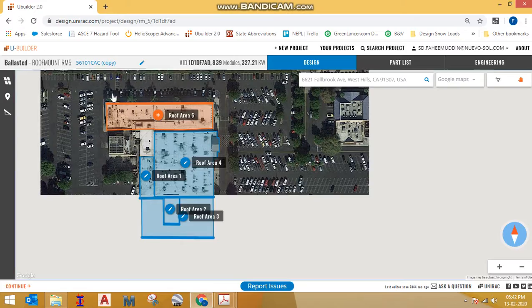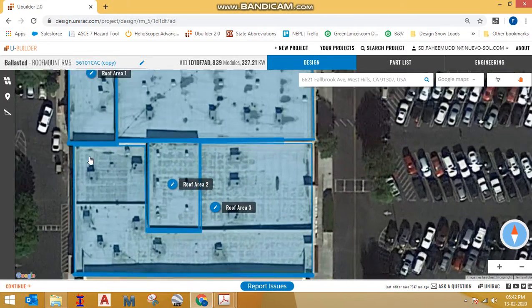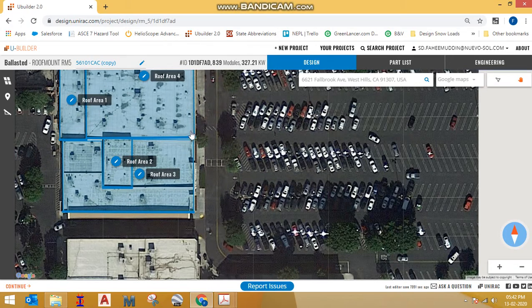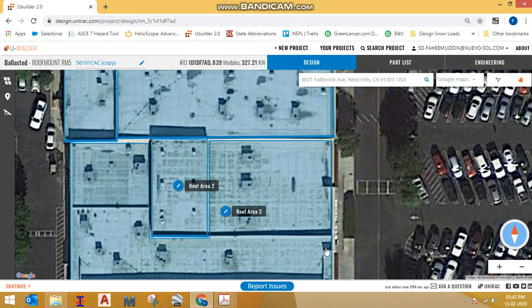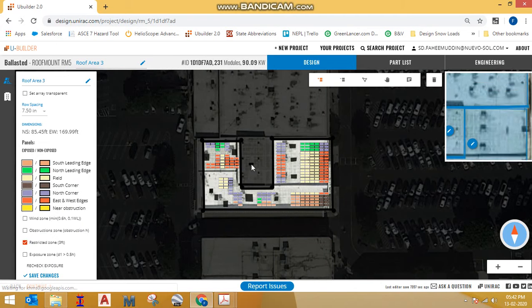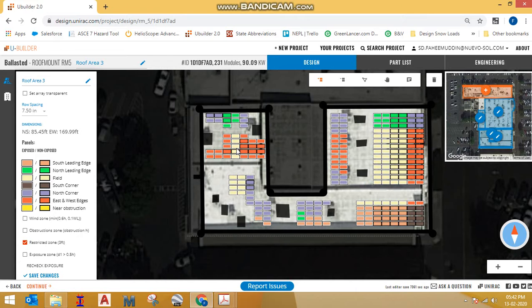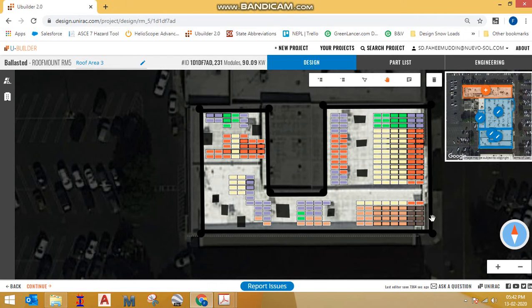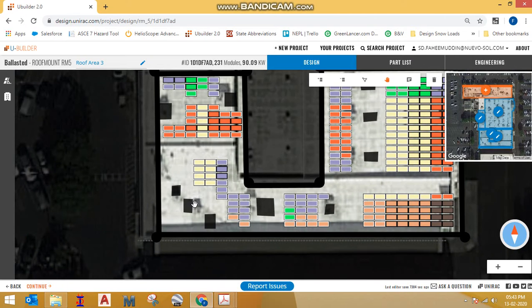And if you move on to, for example, this roof, you can see I have drawn here exactly matching the layout, exact matching layout to the building. But when I enter into the roof area, here you can see there is some offset from the building. This layout what we have, or this roof area, there is some offset from the actual building here and even at the right side. So the issue we are having here is when we place some obstructions, they are not at the original position. These obstructions what we see are not at the original position and they are offset by some distance, and we are not able to draw them exactly.